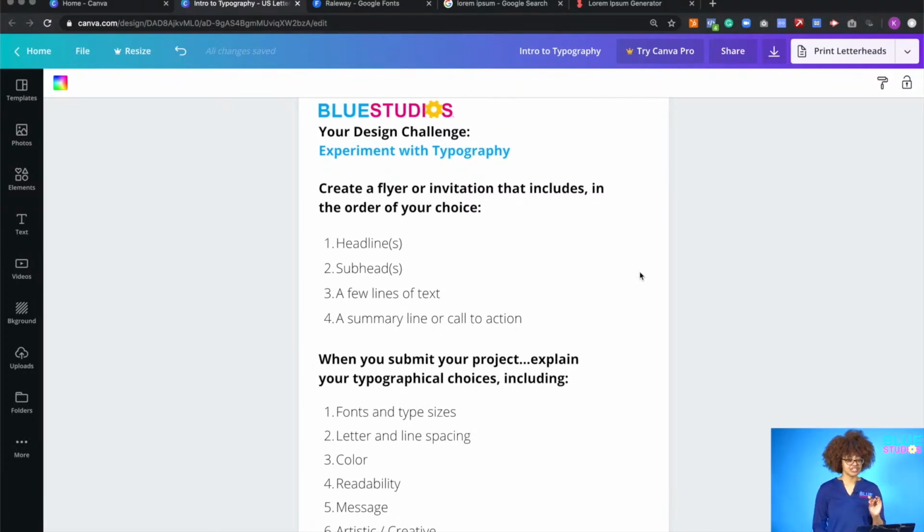You need to make sure that your flyer has 1 or 2 headlines, subheads, a few lines of text or a summary statement, and a call to action. A call to action is basically, now that I have all this information, what should I do next? Most designs should have a call to action.